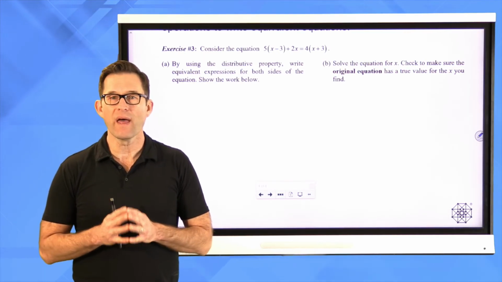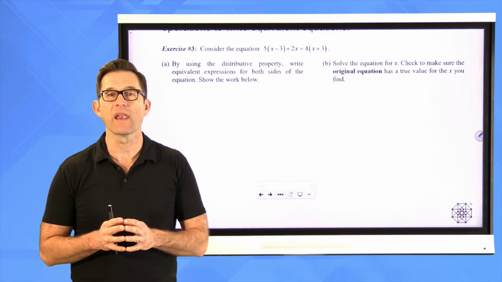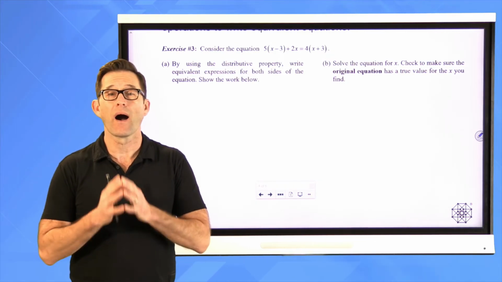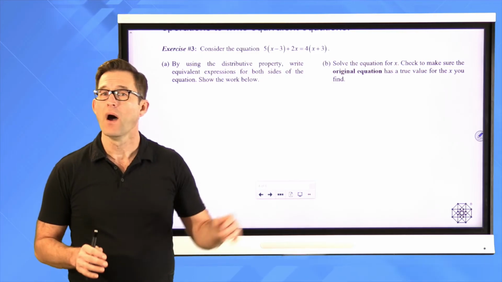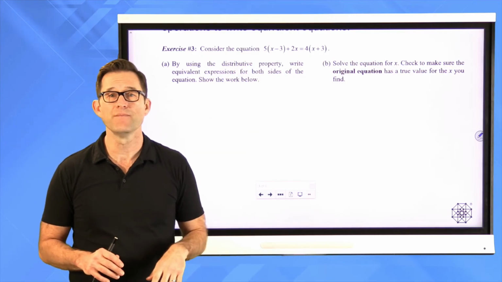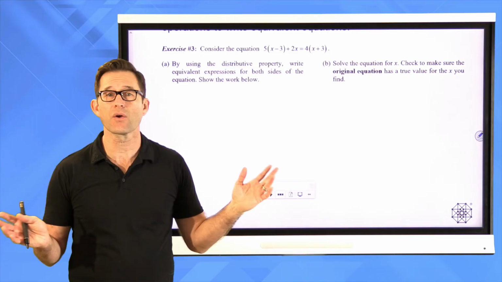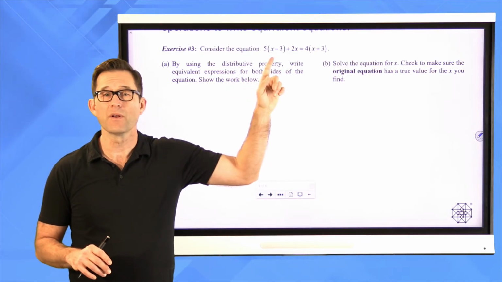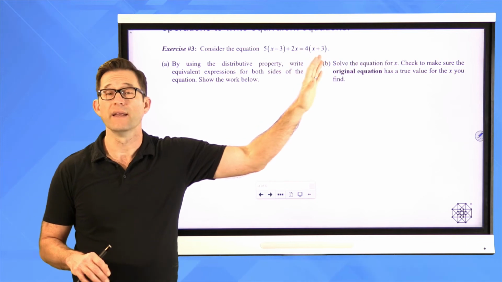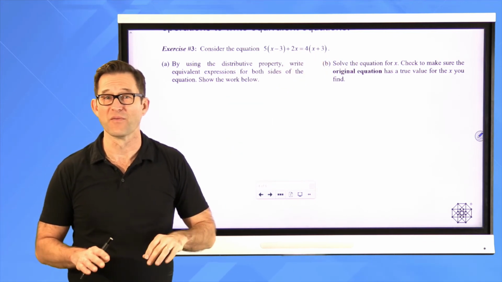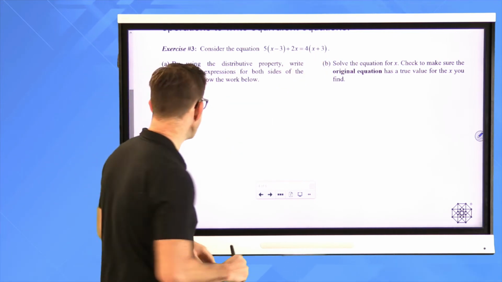Now, one thing I want to emphasize as I do the following is that while I'm doing this, I am not solving the equation in any way, shape, or form. I'm just going to take what's on the left-hand side. I'm going to treat it as if this isn't an equation at all. I'm going to use the distributive property as well as a few other properties to simplify that. On the right-hand side, I'm just going to use the distributive property to simplify it, as that's going to be easy. But let's do it, right?